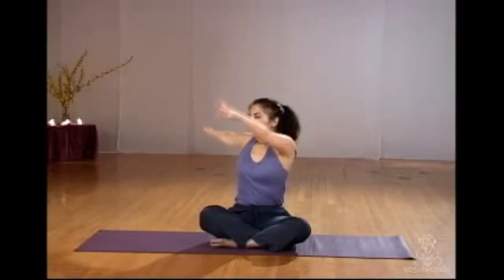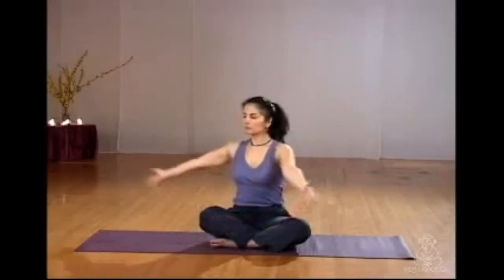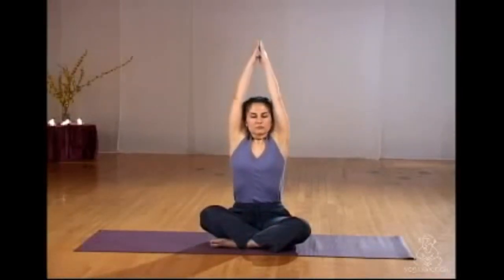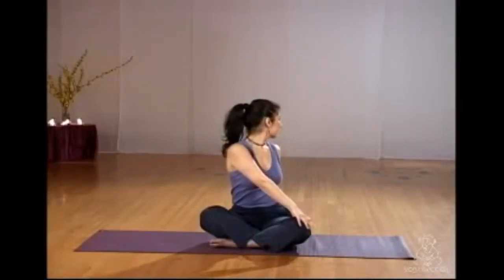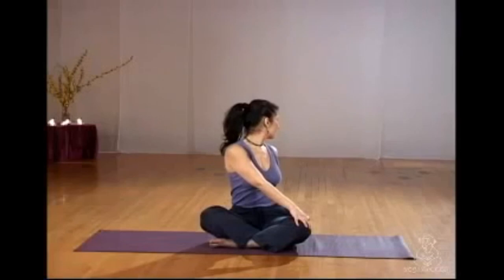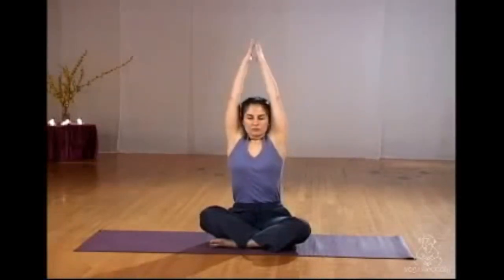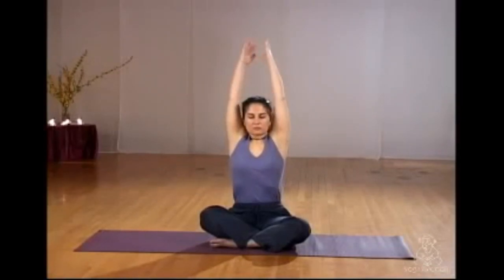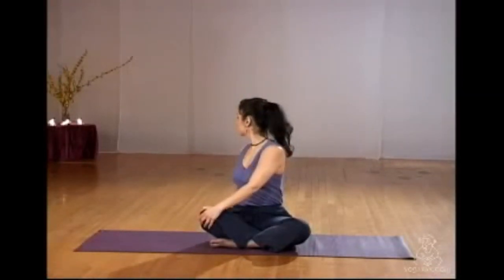As you're exhaling, bring your right hand to your left knee, twist to the left. Inhale, arms up. Exhale, left hand to the right knee, right hand behind you, twist to the right. Inhale, arms up, come to the center. Exhale, right hand to the left knee. Twist to the left.